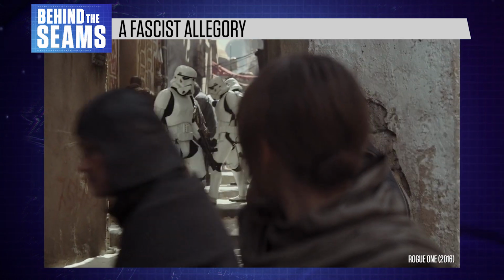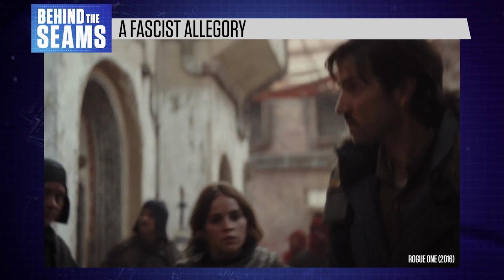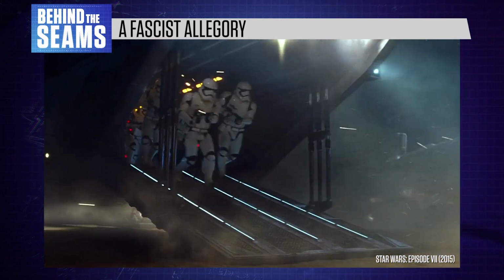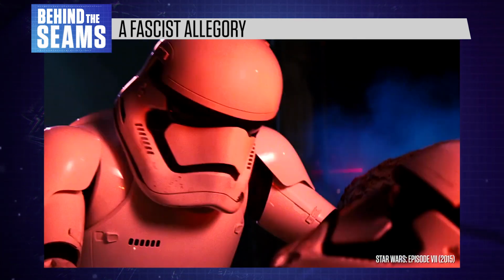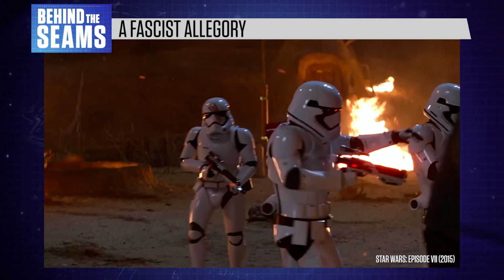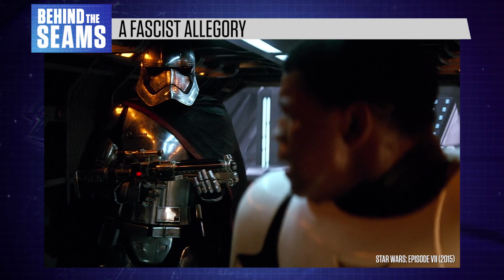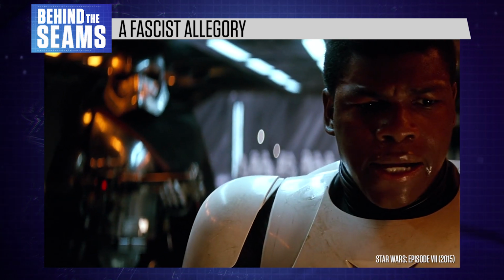In Star Wars, the Stormtrooper armour serves a dual purpose. It intimidates civilians, but it also keeps the Stormtroopers themselves in line. It discourages individuality and emotional connections. They can't see each other's facial expressions or speak without their voices being recorded through their helmet microphones. And as we learn in The Force Awakens, Stormtroopers are punished for removing their helmets.